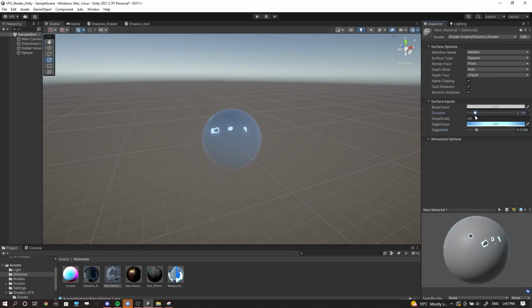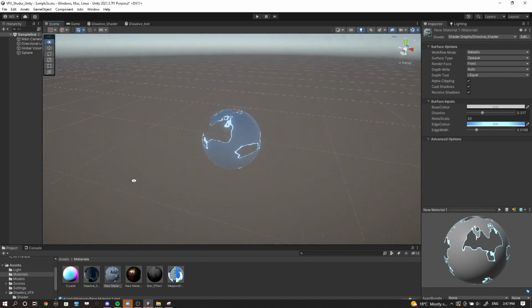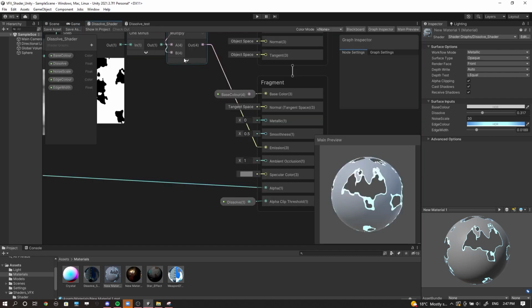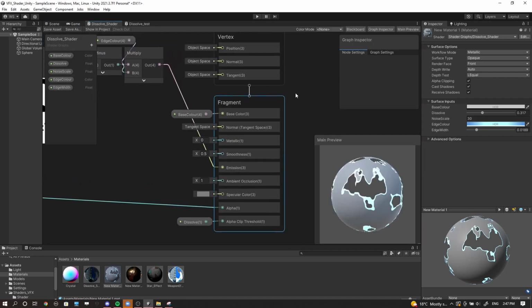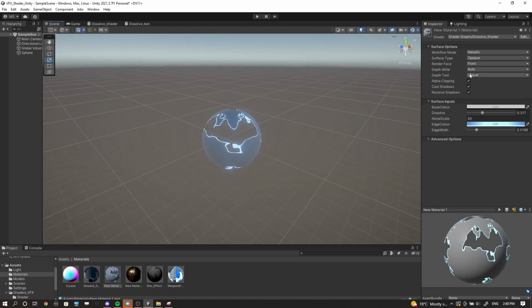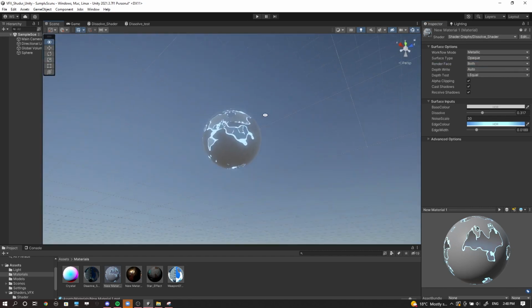But you can only see the side of the sphere that you are looking at. The back face is being culled. If you want to have it look like this, that is perfectly fine, but if you want to show the back face, you need to go back into your shader settings. You need to open up the graph settings in the graph inspector. You then need to go to render face, and you can select it to both. I will also have to change it to render both sides within the material itself.